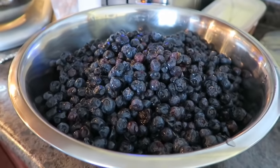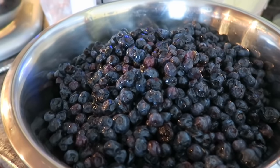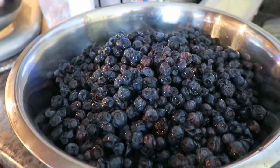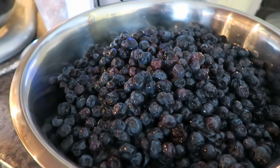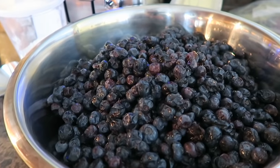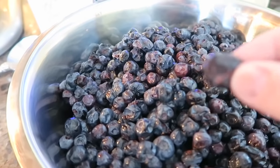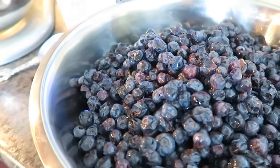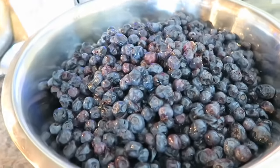Just to kind of go through what I'm using here, this is 6 quarts of blueberries. These blueberries in particular are the ones that Matt and I picked when we went with Lisa and Phil over at Sutton's Days. And we picked those in the fall, and they're fantastic. So I went ahead and I had cleaned them all up and froze them. And now they're ready to go, except I got a little broken one there. You know, pick through them if you want. I'm gonna use the broken ones anyway, because it just adds to the juice.